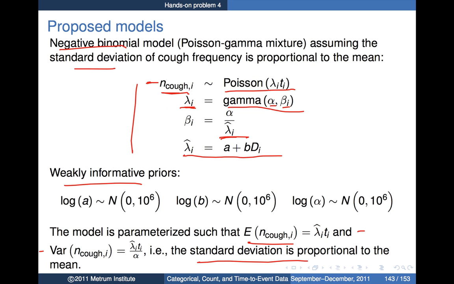Okay, so anyway, that's probably going to be our prime candidate for a model to take care of the overdispersion. But even though the negative binomial is very commonly used, there's nothing sacrosanct about that as being the one to choose. One could imagine a variety of other mixtures where this distribution here could be something else. You want it to be non-negative, but beyond that, it could be pretty much any other probability distribution in here. In this case, you want it to be a continuous distribution.